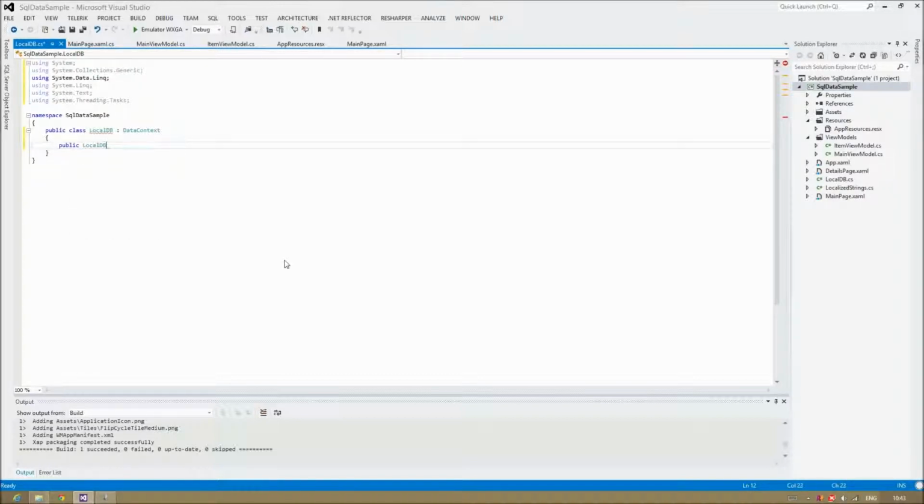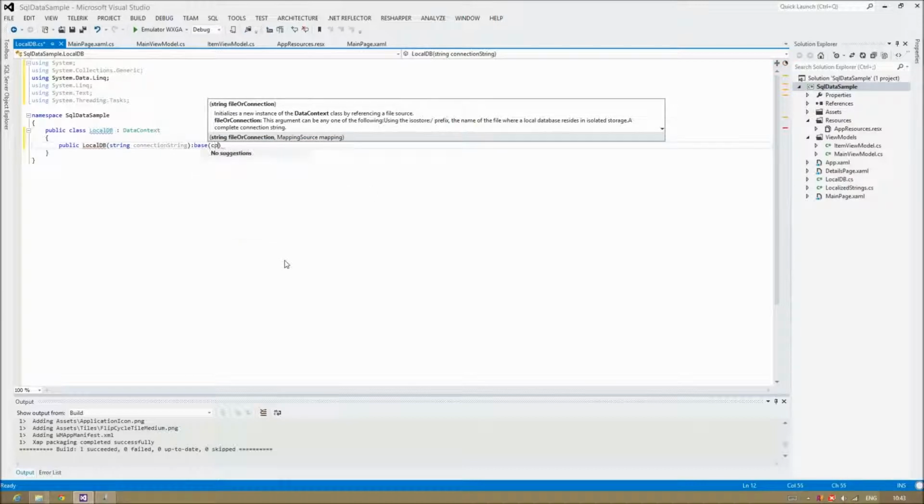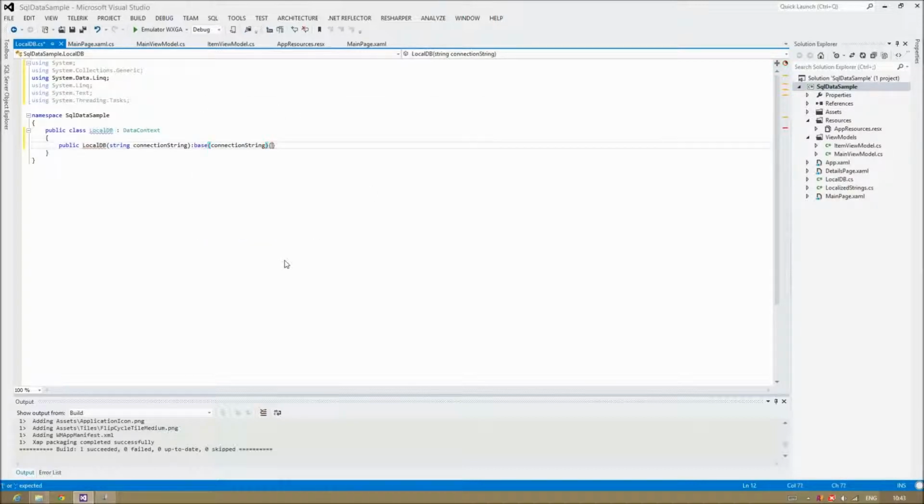You want to create an initializer for it, and you can leave that empty.